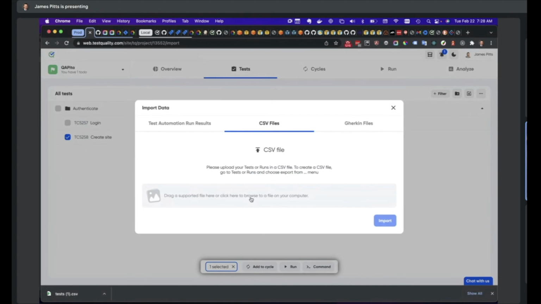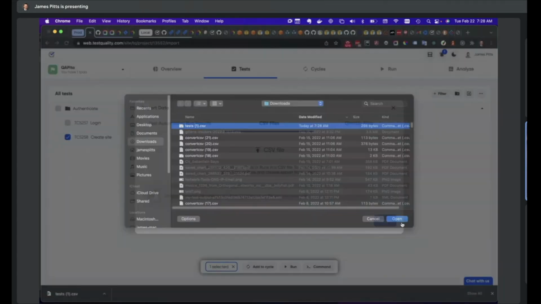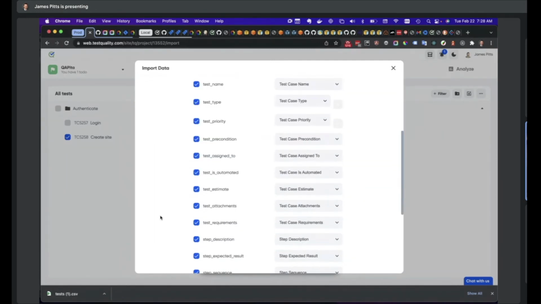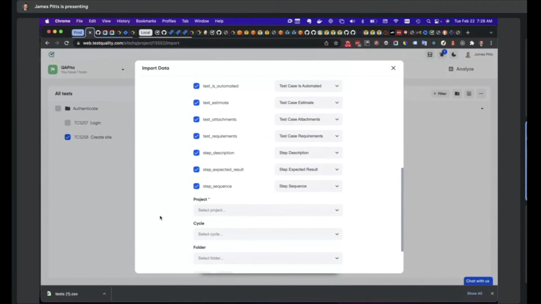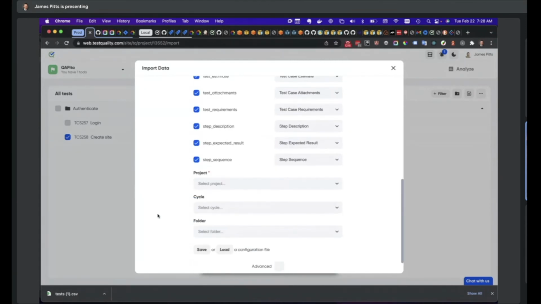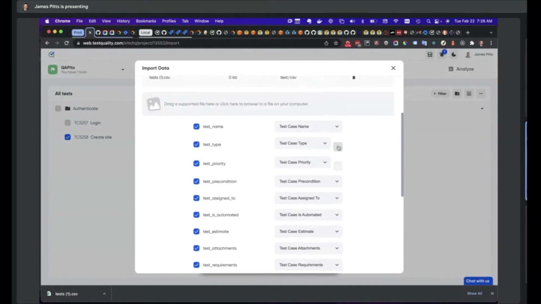So I'm going to import from a CSV file. In this case, I can click it. Here it's mapping the different properties to our different properties. And you can even customize the different properties as they map into the lookup information.